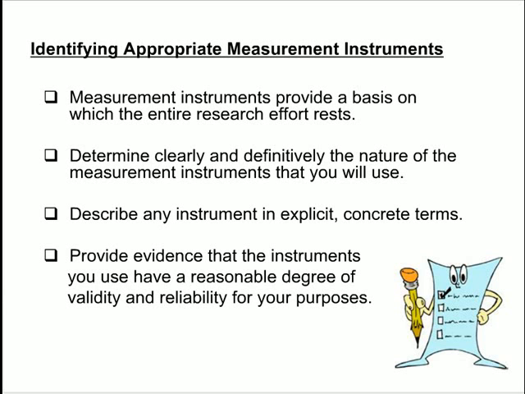As people read our research reports, or as we read the research reports of others, we need to know exactly, in explicit, concrete terms, what instruments were used and how the information was gathered. And there needs to be evidence that the instruments do have a reasonable degree of validity and reliability for the purposes of the research itself.